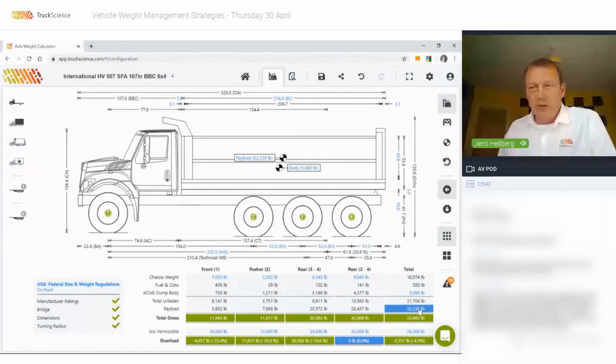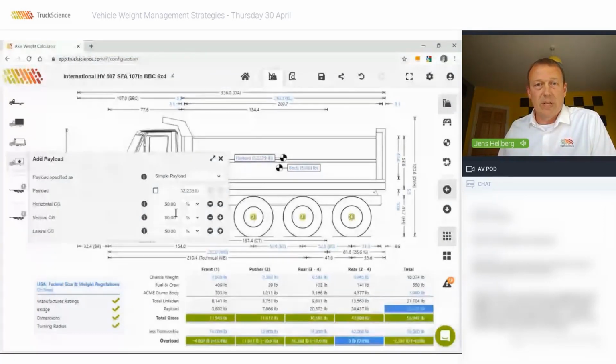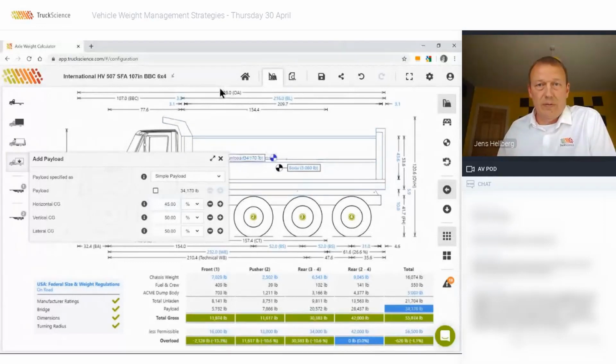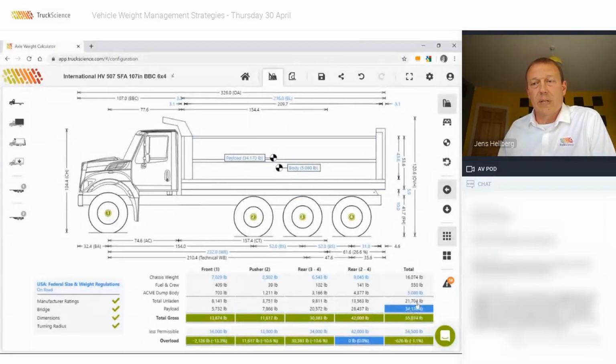So the last thing we can do here is instruct the driver to load the gravel slightly forward of the center of the body. So I'll tweak that and set it to 45%. And you'll see we've just about snuck in over the 34,000 pounds that we need.